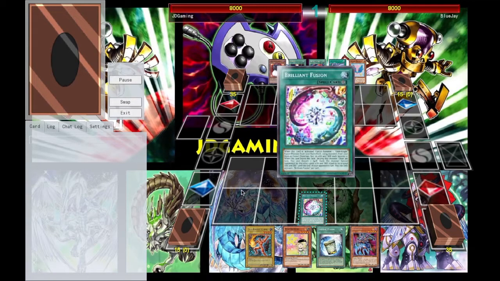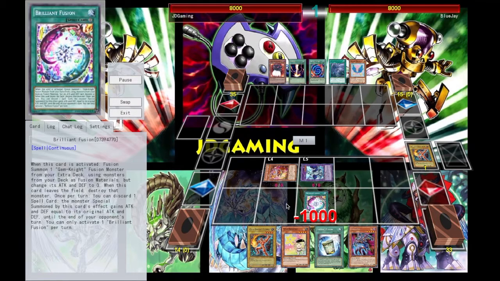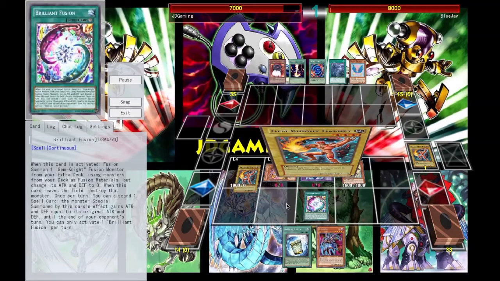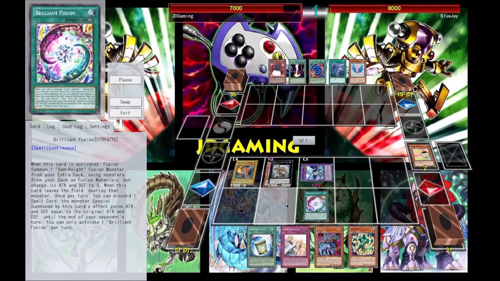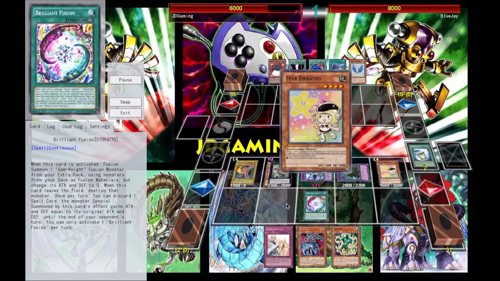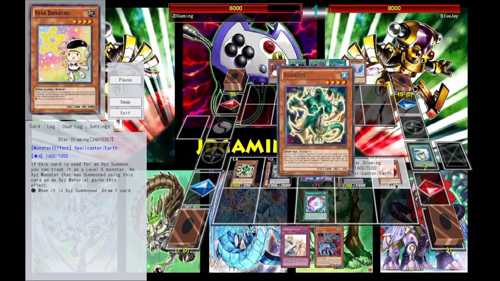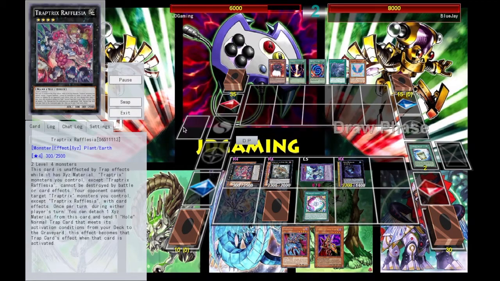So, I open with Garnet, which is kind of bad, but at least Brilliant Fusion's live because of that second one here. This is very similar to that first game. I'm able to go for the same field of King of the Feral Imps, Traptrix Rafflesia, and Abyss Dweller. So that's all I'm doing there, drawing some extra cards off of Star Drawing, searching a card off of this, and then I back it up with Solemn Warning, which is pretty good.